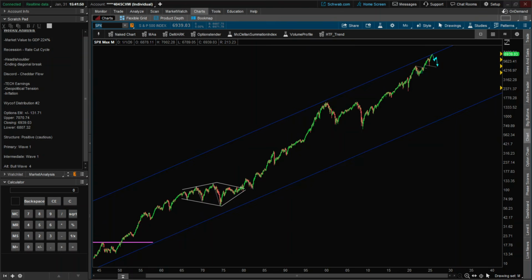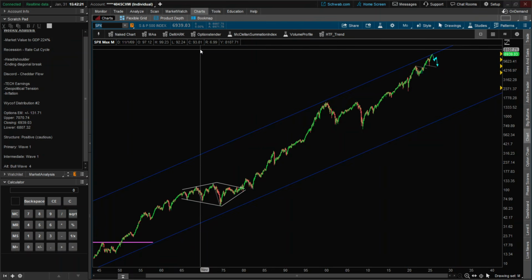Saturday, January 31st, 2026. We're going to go through the monthly time frame since we ended a monthly candle. We're going to go through SPX, NDX, RUT, DJX, SOX, and show you what that looks like. We'll also do that on the weekly time frame. We're not going to pay attention to too many of the indicators because we know where we're sitting. Nothing has changed. Every single week we talk about the divergences, and we have a lot to look at.